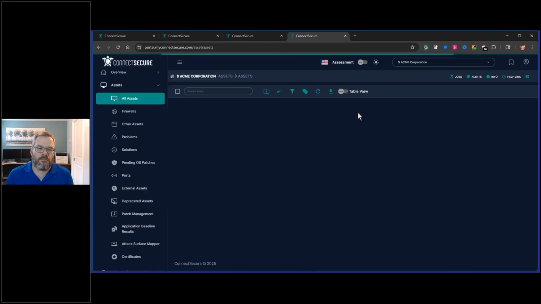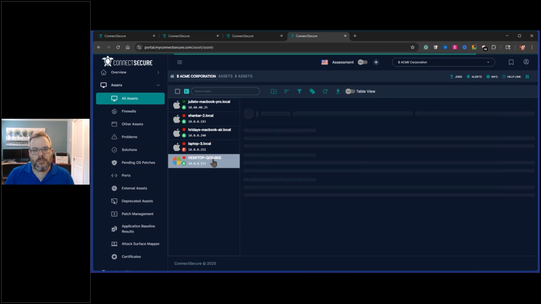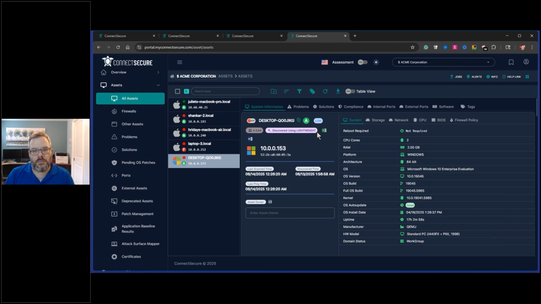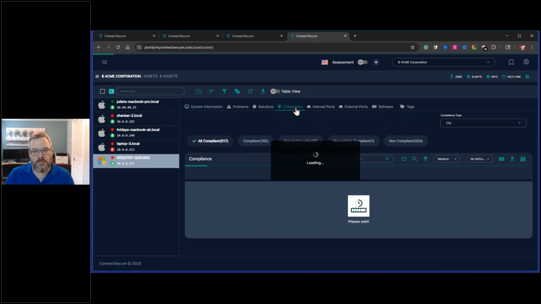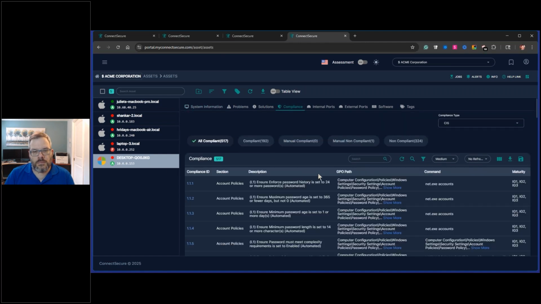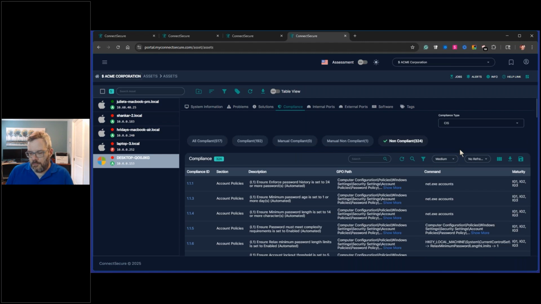And I really love this view too. And I'll leave you guys with this, but we also have it at the machine level. So again, I'm in an asset. I got a Windows box here. This is the CEO of our largest company. So I come in here, go right to compliance and look at an individual machine and say, hey, Mr. Customer, did you know that your CEO's machine has 324 non-compliant controls? And I know he's accessing all the most important records on this network. We should probably lock this machine down.